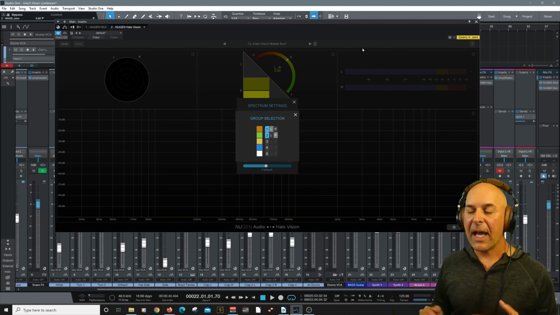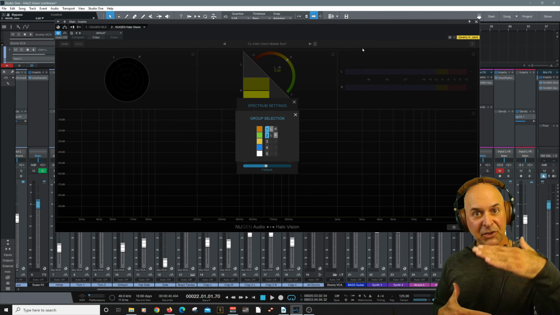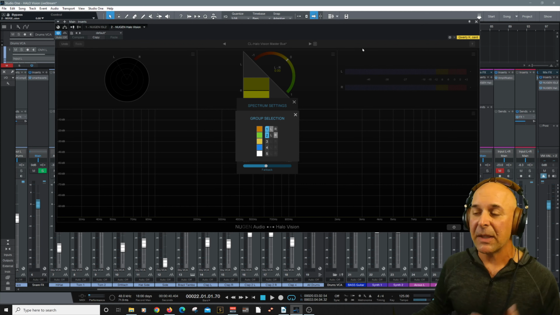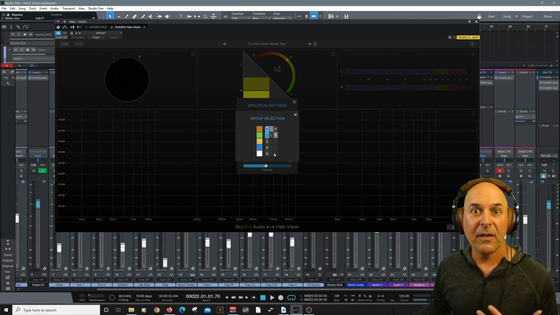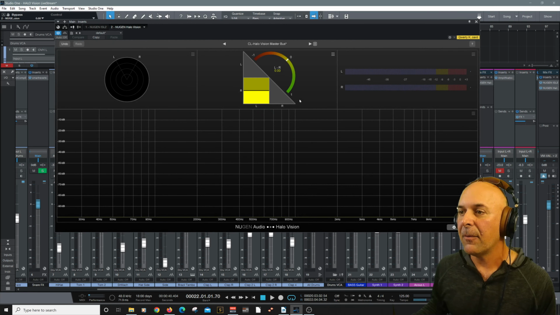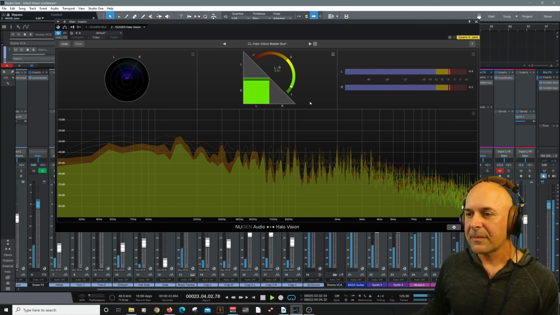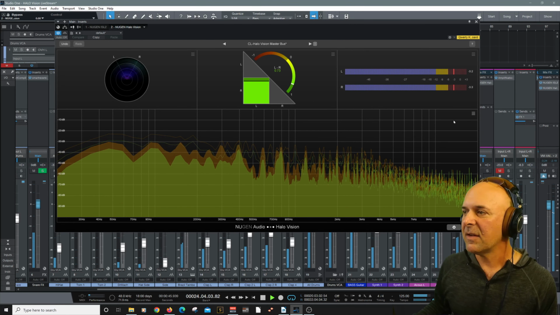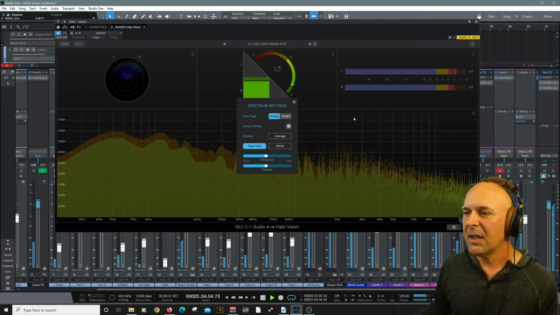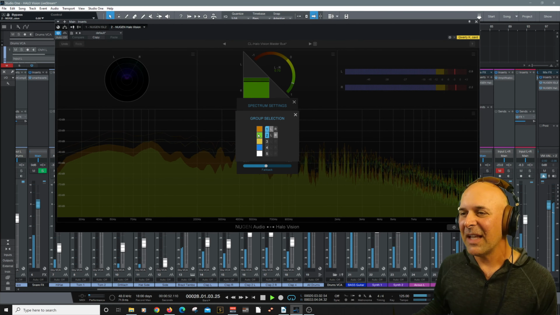So now I'm going to have a group. It's going to show me the left channel individually and the right channel individually. And you could do this for all the surround sound channels when you're working in that format. Let's take a look at this now. Now you'll see orange and green. There. Orange is, what did I put that on? Orange is on the left and green is on the right.